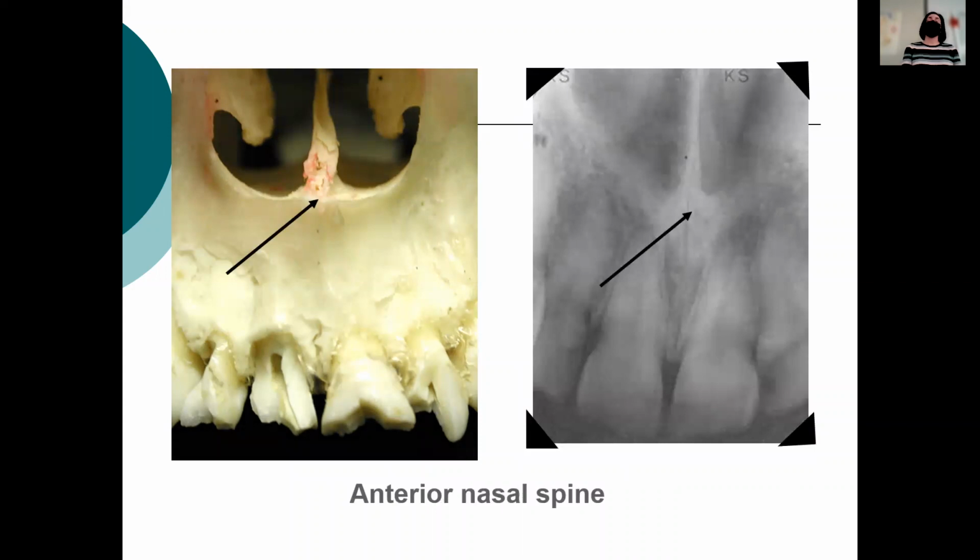At any point if I'm going too fast, just tell me. Spine on the skull, and the little triangular end, the spine on the radiograph. And you can kind of see the suture a little bit through there. You lose it in the middle, and then you can pick it up again a little bit.